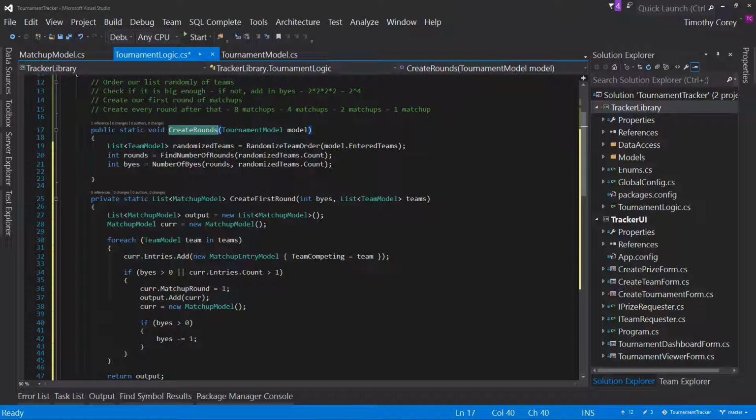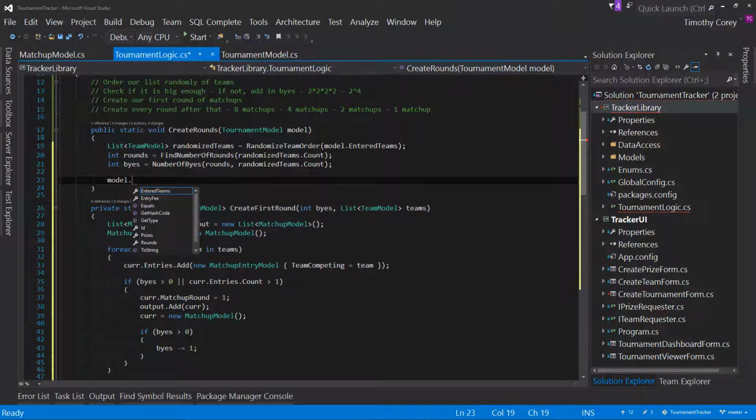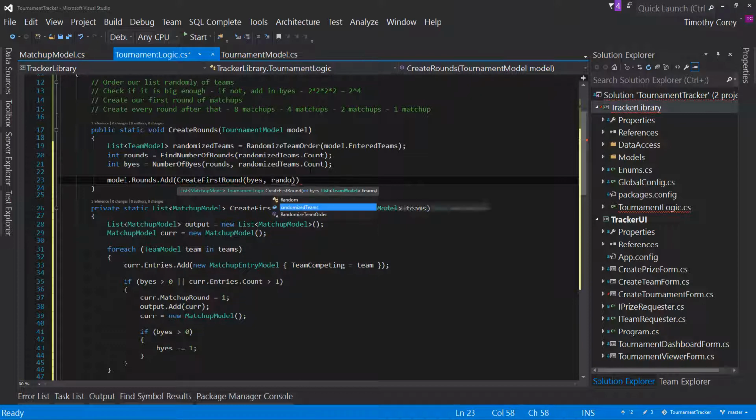So for us now, what I'm going to do is I'm going to say model.rounds.add(CreateFirstRound(buys, randomizedTeams)).